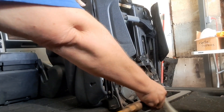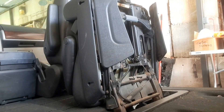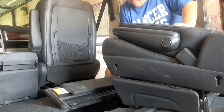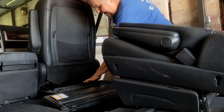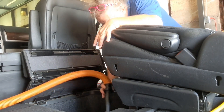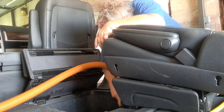Hello friends and welcome back to my minivan detail series. This is typically how I would do a minivan detail at the dealership. I've received a lot of questions about detailing for a dealership versus detailing for an outside customer, so my goal is to take it step by step. If you see my process, hopefully it will help you develop or improve your own system — and I always suggest you take any system and tailor it for yourself.